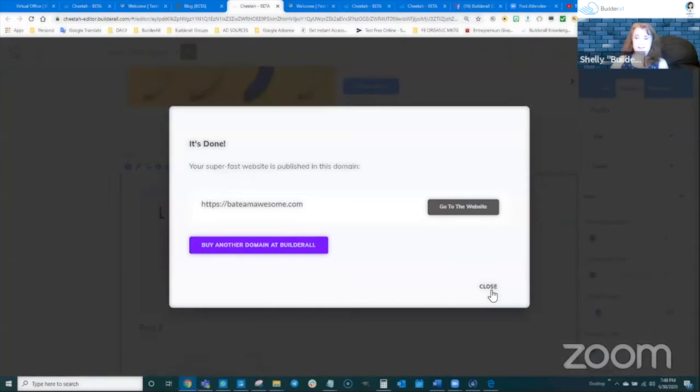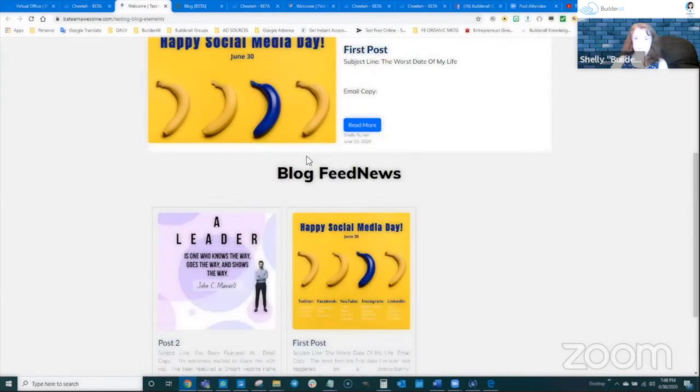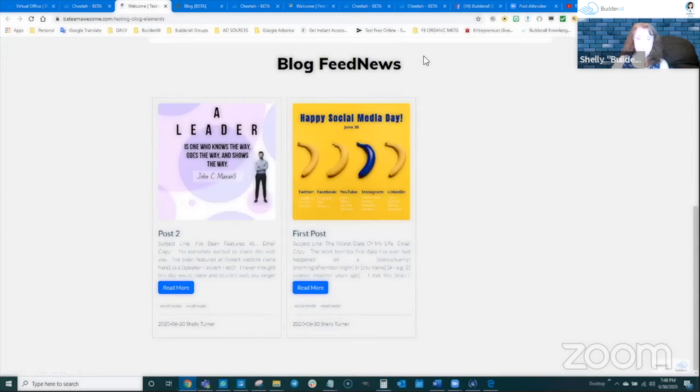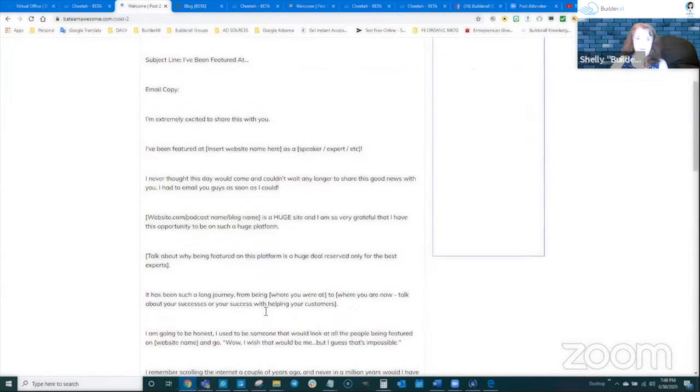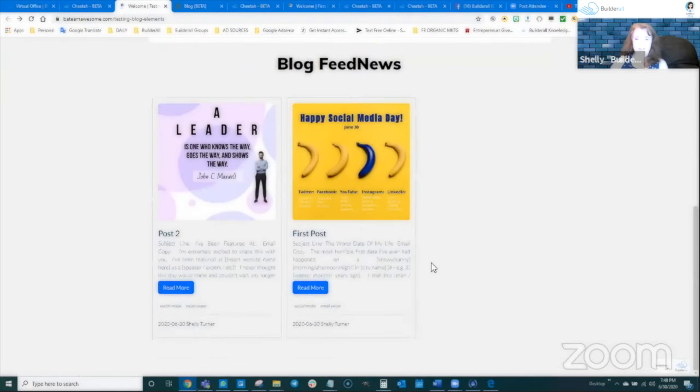Let's go to this live page again and see what it looks like. I think this is the live page. I'm going to refresh it and refresh it again. There we go. And there it is. There's both of them. Remember the format that we chose, that first one, it was side by side, right? So if I had a third post, it would show up right there. That's another really neat element, because this is not a blog page, it's just a regular plain old page, right? But I put blog elements in there, and now I can click this read more, and it's going to take me to that post. So I can put that on any page that I want to. It doesn't have to be just a blog page.